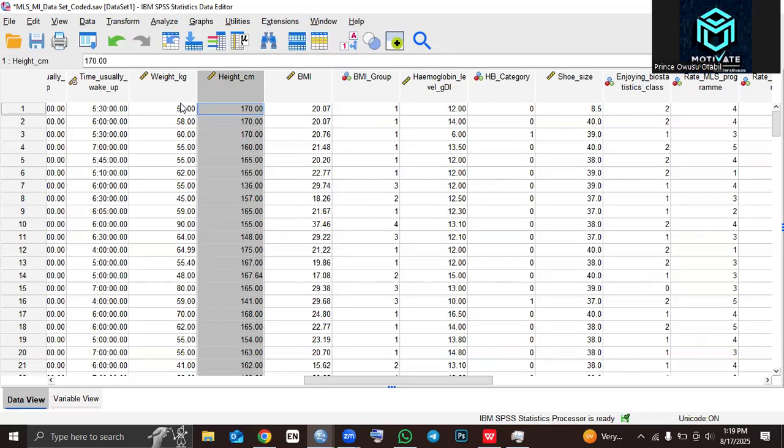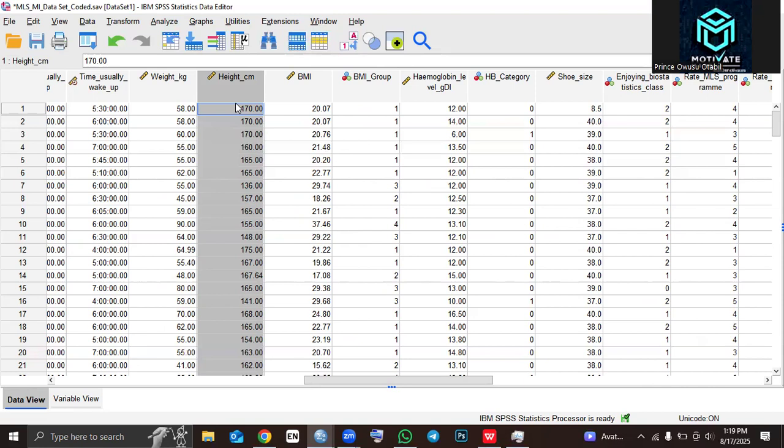But remember, we said the unit for BMI is kilogram per meter square. So in order for us to proceed, we would first have to convert this height into meters before we are able to proceed and do our calculation.